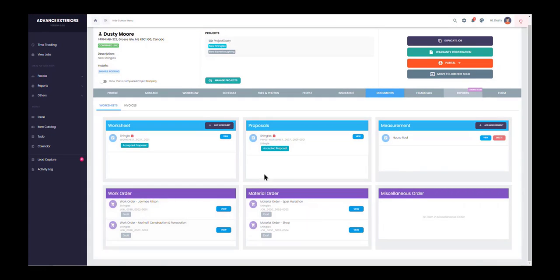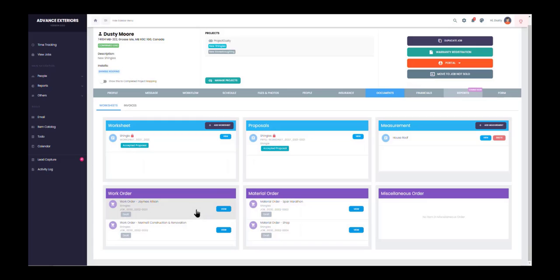Once I've created my orders, you'll see it's going to lock my proposal, telling me that I can't edit it because I've already got orders attached to it. I've created 2 work orders, one for my exterior aluminum supplier to do the eavestroughing, and the other for my roofing crew. I've also got 2 material orders, one for my shingle supplier, and because I had leftover shingles from my shop, I also put in an order of shingles just to pull out of our own stock.